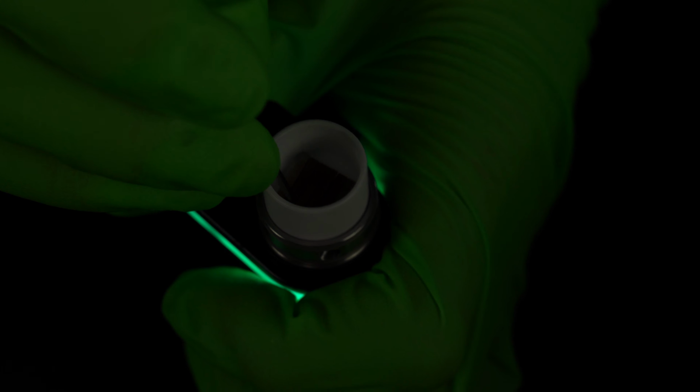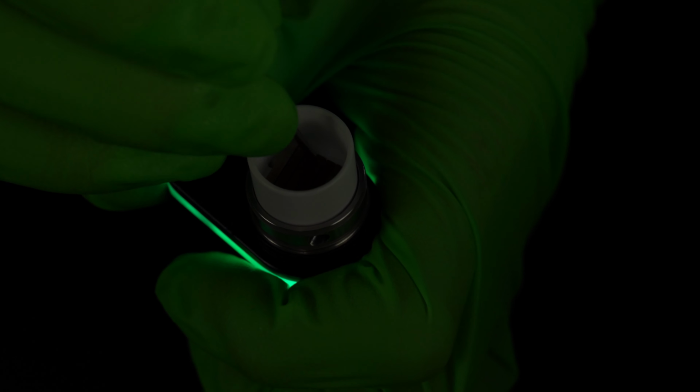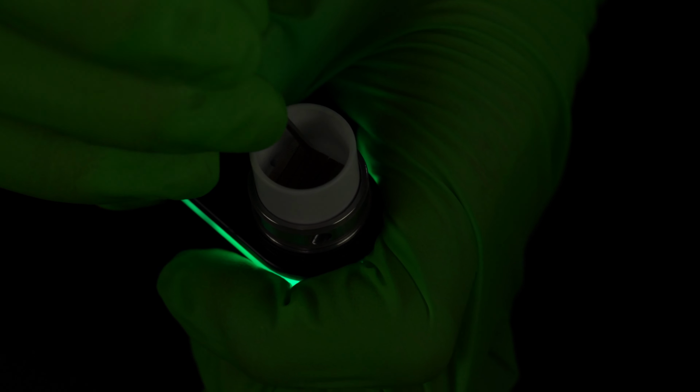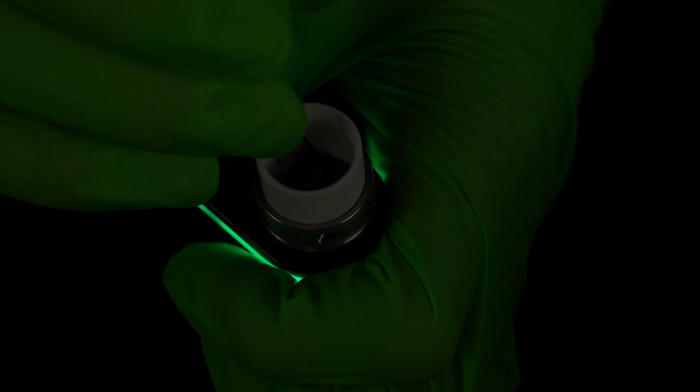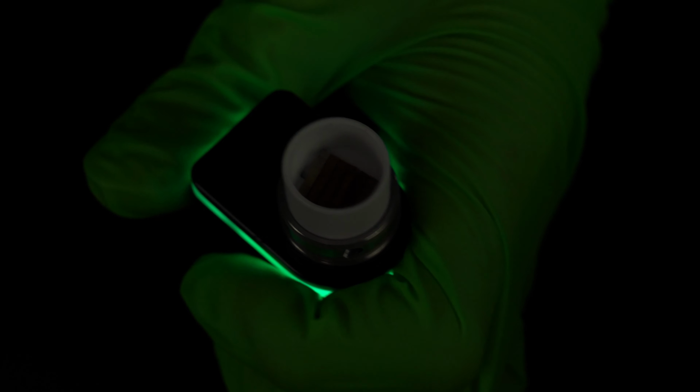So let's go ahead and resume firing. Again, we're doing this at 20 watts. So go ahead and fire it some more, and poke at the coil while firing. So it looks like I pretty much got all my hot spots out with that first run. So I'm going to go ahead and turn it up to 30 watts.